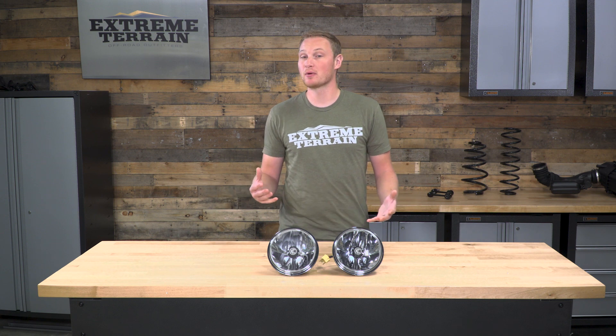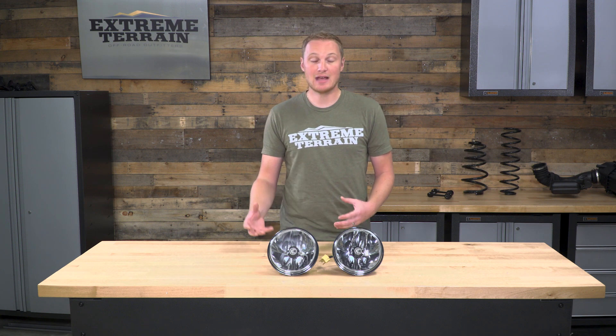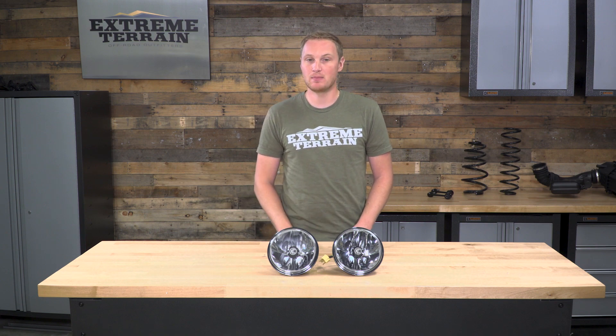These are for anybody who wants to get more performance out of their factory sealed beam headlights in their TJ. Those certainly do leave a lot to be desired, but there are a lot of different upgrades you can do, and all of them have pros and cons. You can certainly swap out your factory sealed beam for an H4 reflector housing and run either a halogen H4 bulb or even an LED H4 conversion in that headlight bucket, and you'll get a lot more performance than your factory sealed beam — all around $100 to $150.